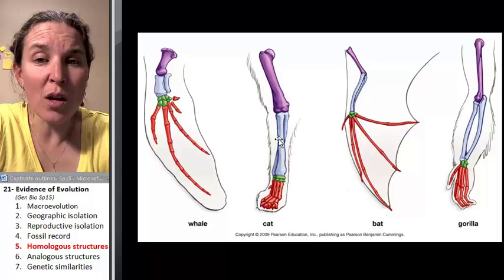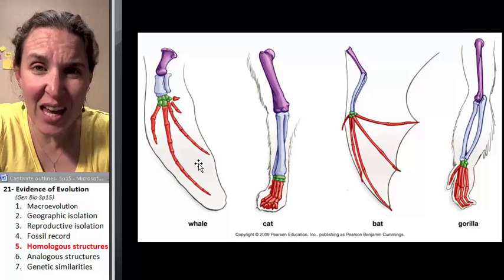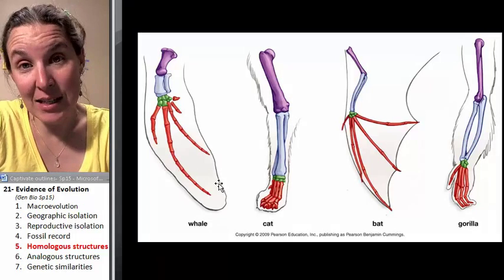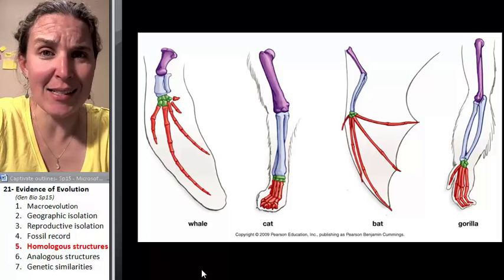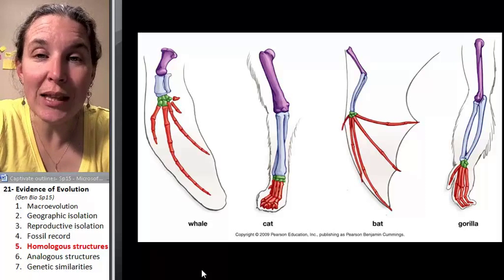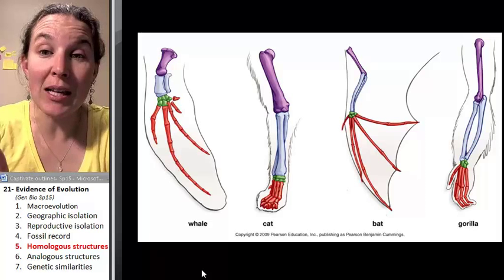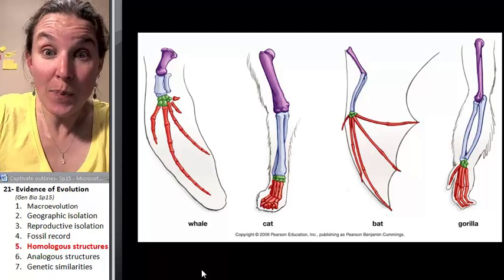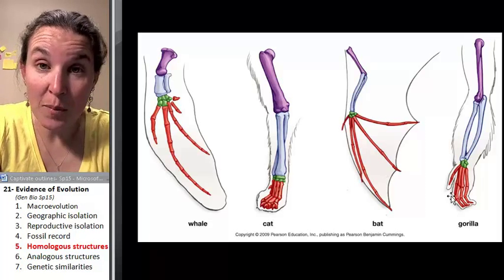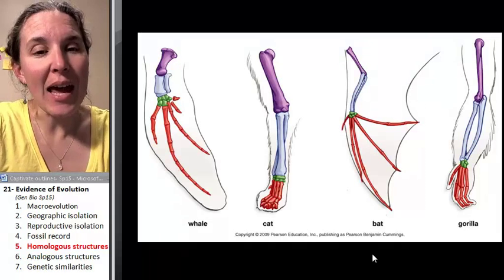Fingers, blobby bones, two long bones, and one long bone — the exact same similar pattern. Homologous structures indicate relatedness. It's really important that that works in your brain: if a structure is homologous, it indicates that these creatures are related to each other. The bones are homologous. There's another kind of structure called an analogous structure, and let's talk about that one next.